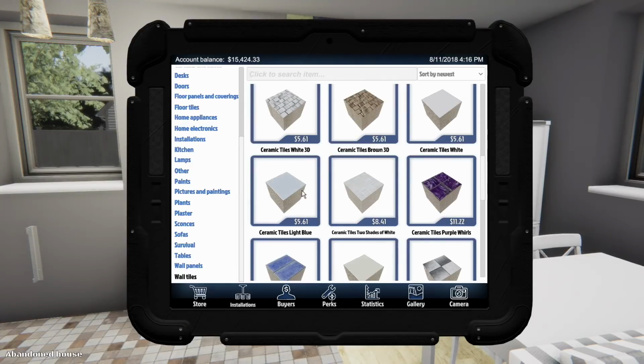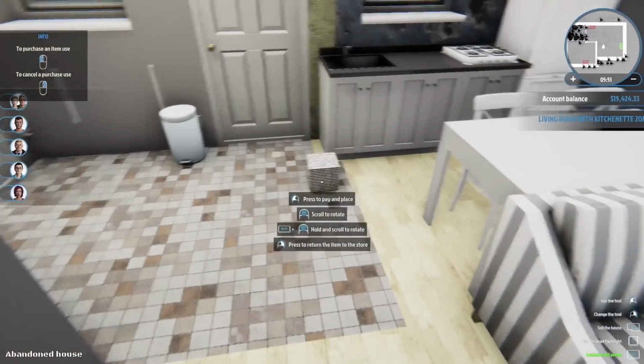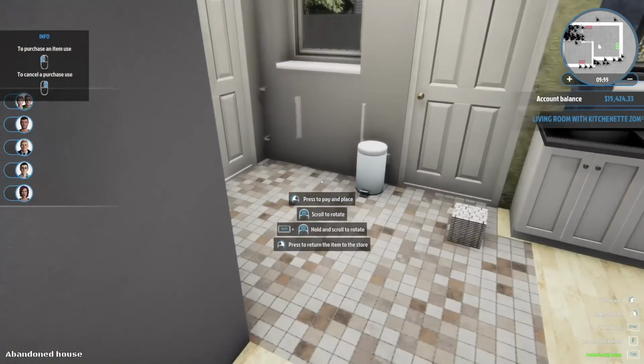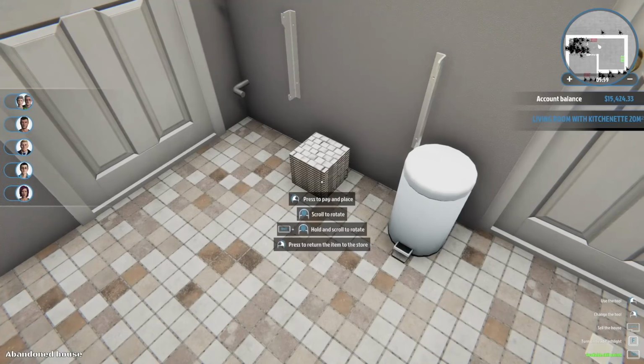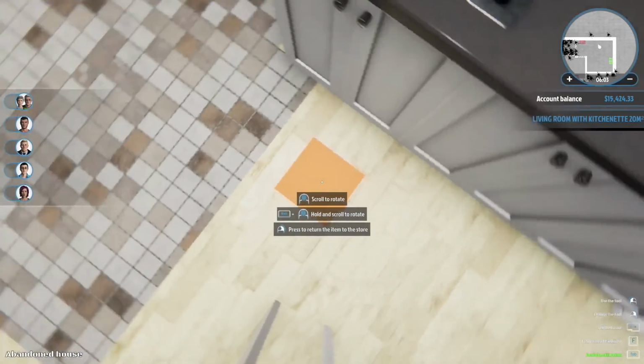So I kind of want to do something different on the kitchen backsplash type area, but it's not a backsplash, it's just going to look like a backsplash, if that makes any sense. So I'm tempted to do these ceramic tiles, white 3D. They have a grayishness to them. So I think I want to try these just to put something different back there. It looks like it'll complement the gray, and then maybe even pick up some of the gray from the countertops.